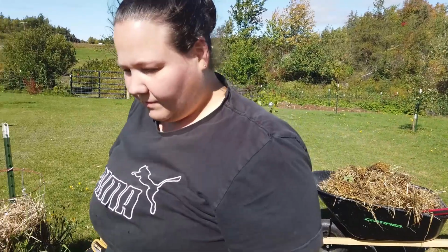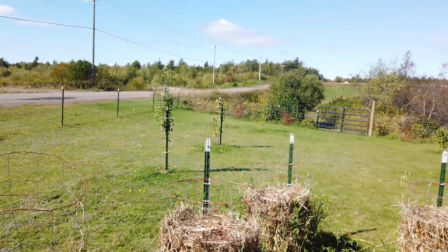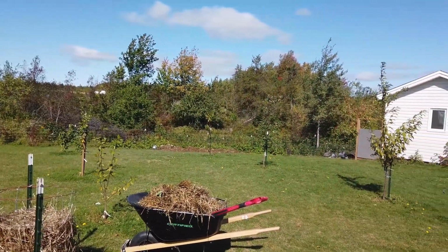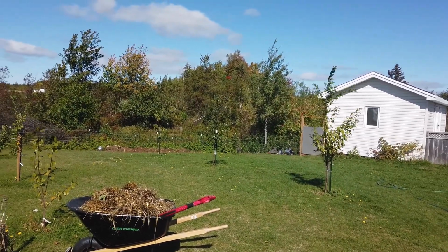And it is extremely windy today. It is. But it's sunny and there's no snow on the ground yet. That's true. We could be in Montana or Alberta or Saskatchewan. No, that's why we picked New Brunswick. The snow is coming for us, just not yet. Not here yet. You guys can see it's still sunny, starting fall, beautiful. The leaves are just starting to change. You couldn't ask for a more beautiful day on the homestead.